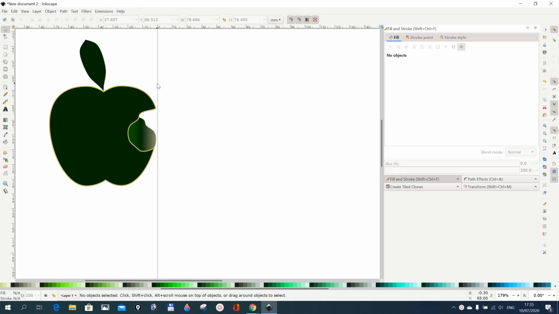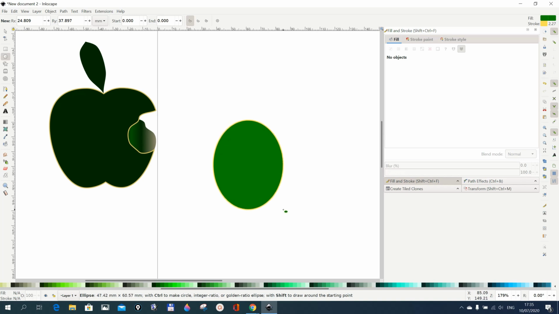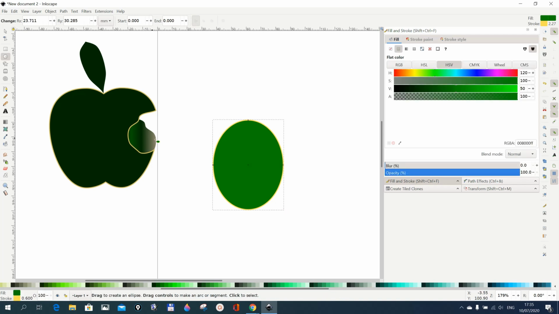In this tutorial, we want to draw this apple here with the bites, which I call the bites in Inkscape. I'm using Inkscape 1.0. So we'll start by just going to the ellipse and circle tool, and then we draw an ellipse, something like this is okay. Make it a bit bulky, not a circle though, but in this direction is okay.